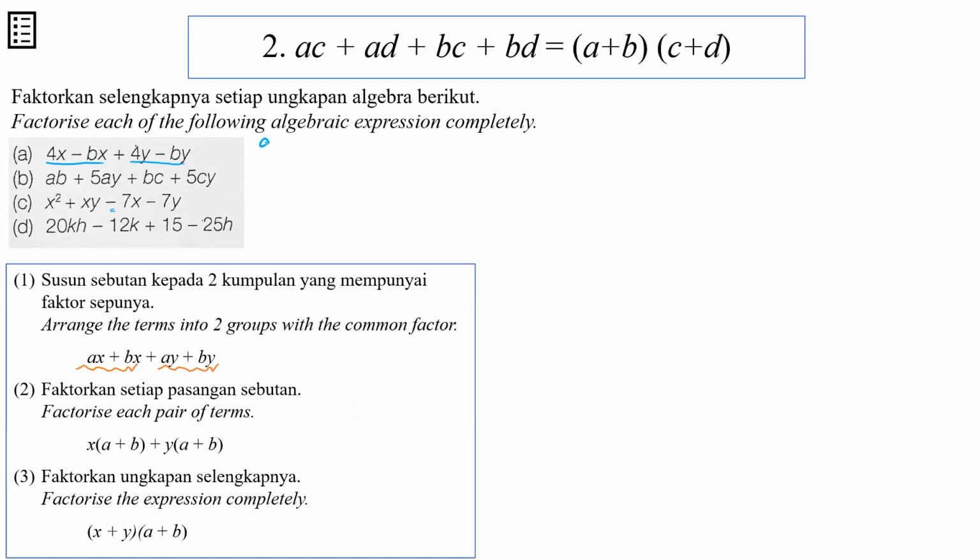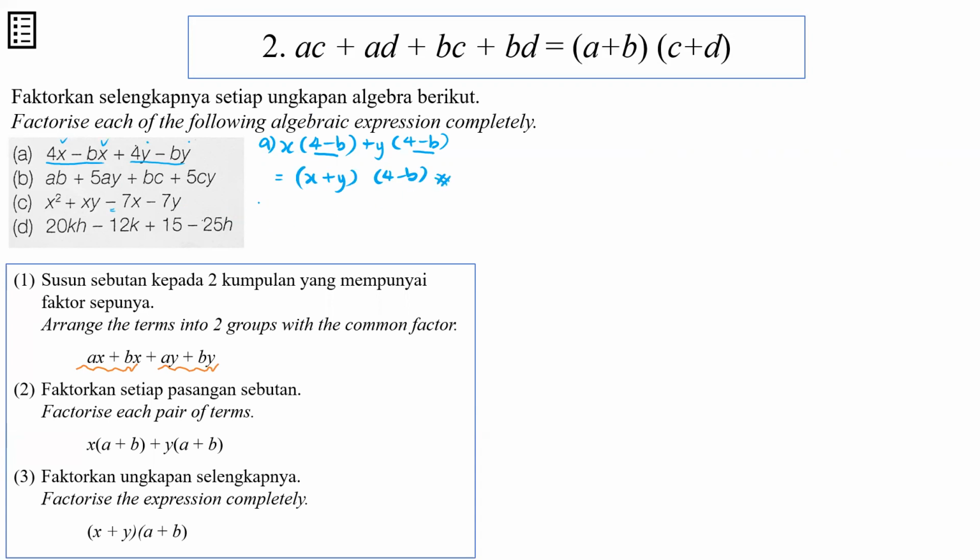So let's come back to our a. So 4x minus bx, common factor x. So take the x out. After I've taken an x, I'm left with 4 minus b behind, followed by the second term. Common thing is y, so take the y out, so plus y. Left behind 4 minus b. It will always be the common factor 4 minus b. So let's take that out, 4 minus b. The first term will be left with x, the second term will be left with y. So that is our factorization.